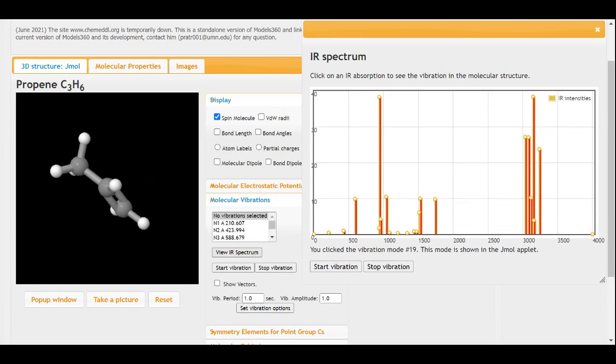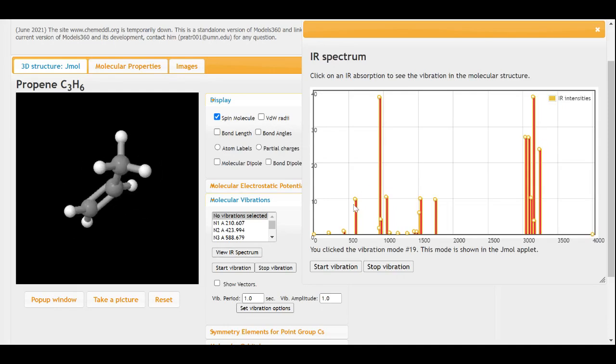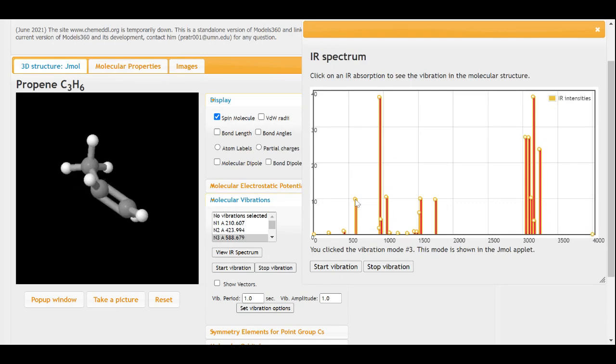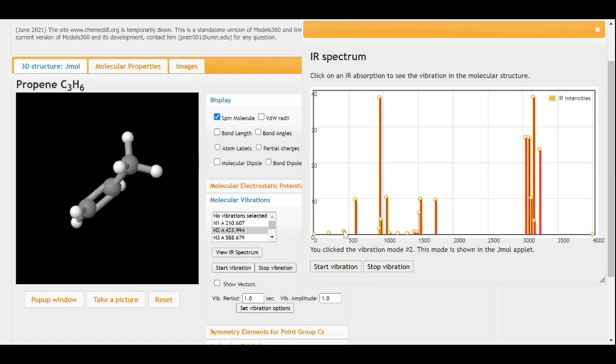for this molecule, this shows the absorption of infrared radiation that would be taken in by this molecule. When we click on these different peaks, like this is wave number 500, it shows what mode of vibration that amount of energy could cause. Here's another mode of vibration if I click on this one. Slightly different way of it wiggling around.